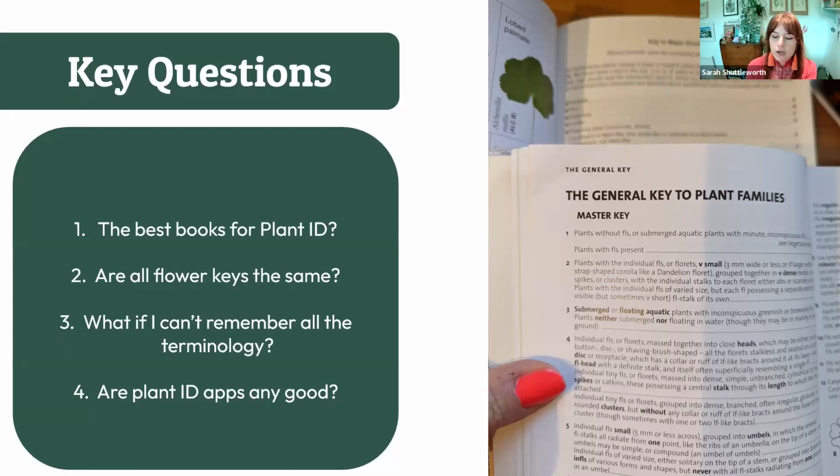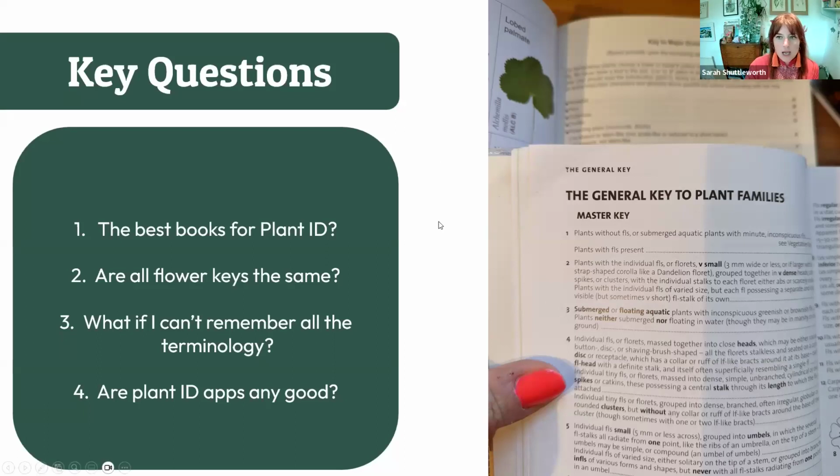And they do generally all follow the same sort of questions about the plants. Obviously, this is a general key. So this is starting with basically you've got a plant, but you absolutely don't know what family it's in or anything like that. Whereas most of them also have family keys within them, which is really useful. So if you know that you've got a buttercup, but you don't know which one it is, you can start in the buttercup key and it'll ask you questions that are just going to be related to buttercups rather than to whether it's a tree or a grass or whatever.